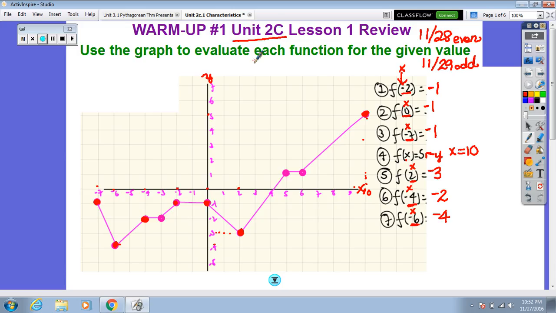So that when we have our notebook check, when I come back in the new year, you'll be able to make a 100. That notebook check will cover Unit 2B, which is what we did before Thanksgiving break, and all of the warm-ups for Unit 2C, which is what you would do before your Christmas break. They will be combined together for a final warm-up when I come back in the new year.